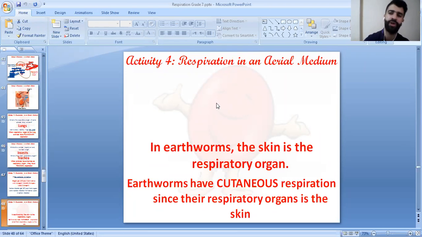Another note for our quiz. For example, I have an earthworm. I covered its skin with wax, let's say. So there's no more small opening to respire through the skin. What will happen to the earthworm? The earthworm will die. Why? Because it can't respire, because I covered all its skin. So this is another note for our quiz.